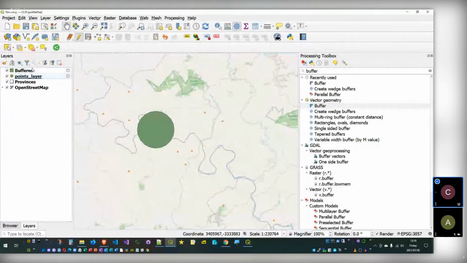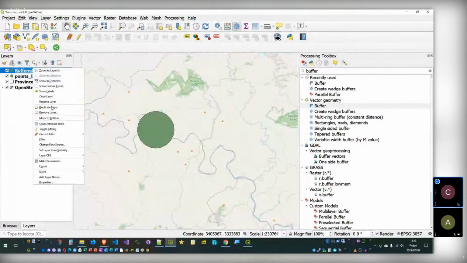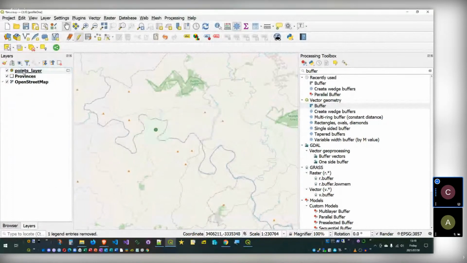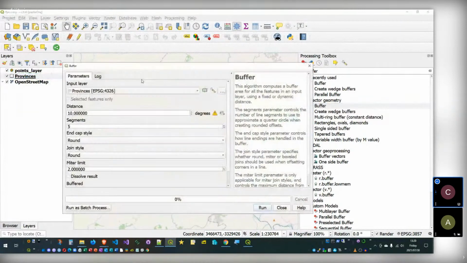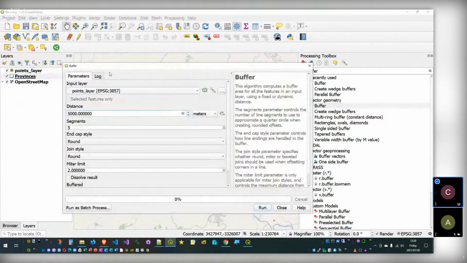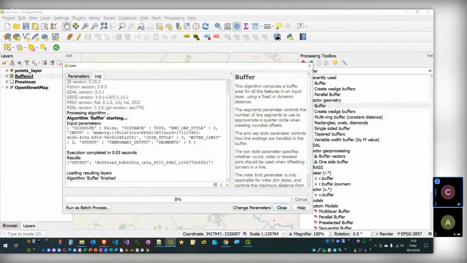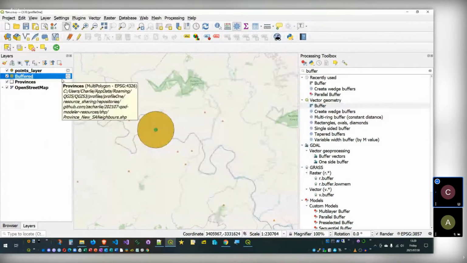One other tip: you can see that when I run the processing tool, when QGIS loads the new layer, it's automatically going to try and determine what the active layer is. So you can see my active layer there was the points layer, and it added the buffered features on top of it. If I wanted those buffered features to automatically be added and rendered underneath those points, I can select the layer underneath that in the table of contents, run the buffer tool. This was 5,000 or whatever. And just make sure I select my right input layer, and when I run it, it should be added on top of the active layer, but underneath the layer that I wanted to be rendered on top of it. So that's a pro tip.